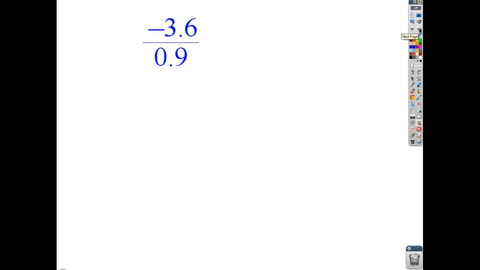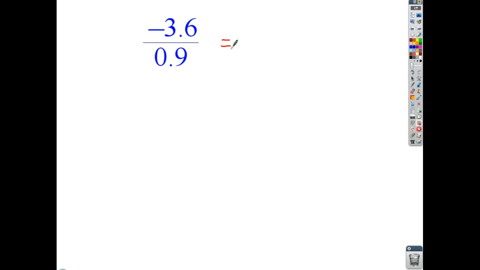All right, so now let's say, what if I owe somebody? Let's say I lose $3 or I spend $3.60, and I do it in 90-cent increments, right? Like each thing I buy, I buy 4 things, right? Those are my groups, and they're 90 cents each. That would be inside of each group, okay? And I spent that money. How much did I spend on each thing, right? Or how many times did I spend the money?